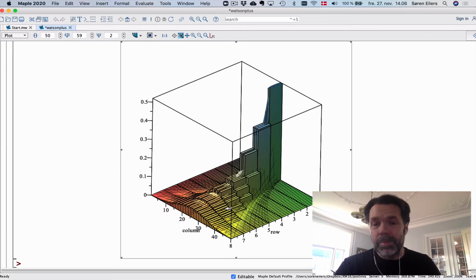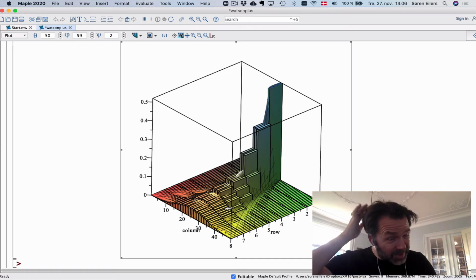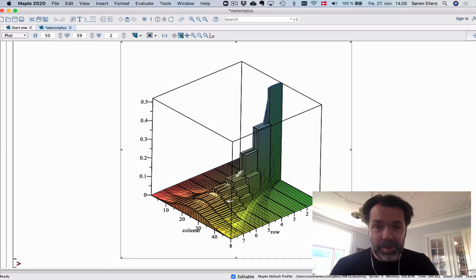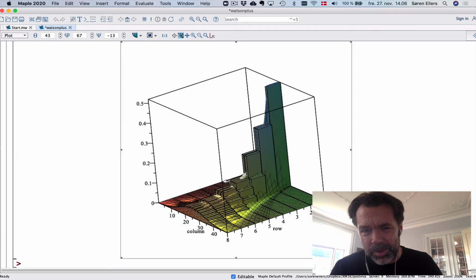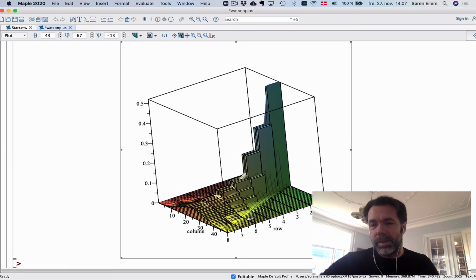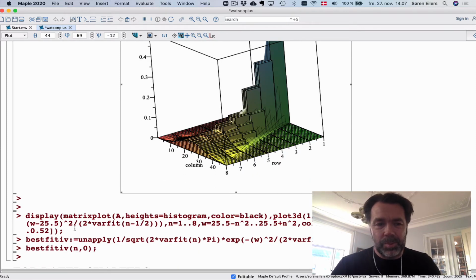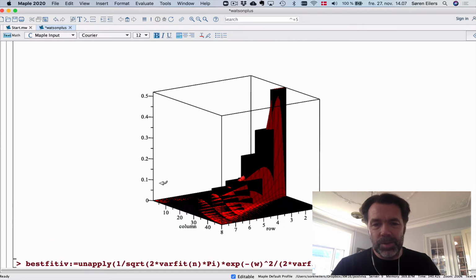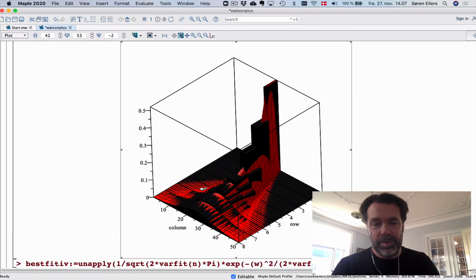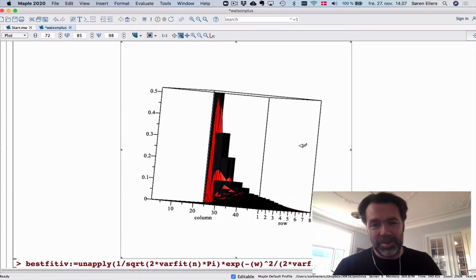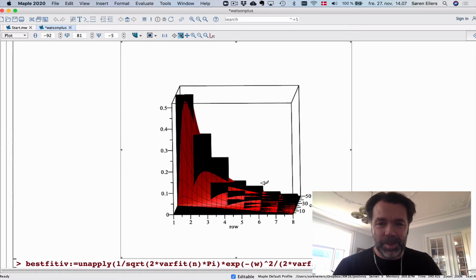Now, when I compare this to my hypothesis of a continuous approximation of this, it's very difficult to tell these two things apart, because you can sort of see that there's a plot of something continuous as well as these discrete observations. I can help the eye perhaps a little bit by choosing some colors. I don't know, this looks dramatic, I kind of like it, but I don't know if that's the best way of doing it.